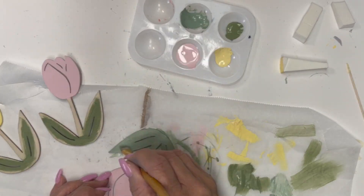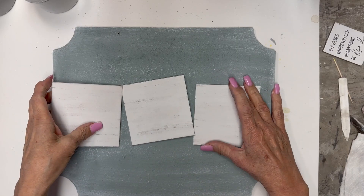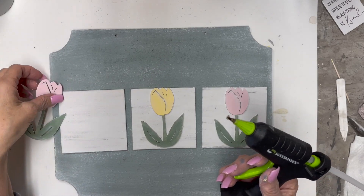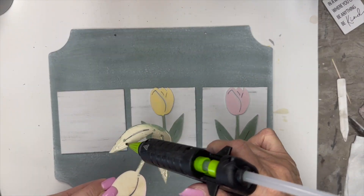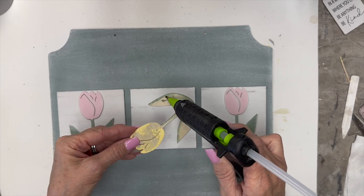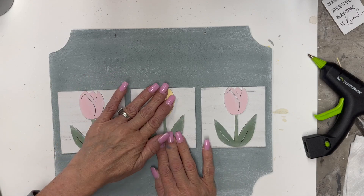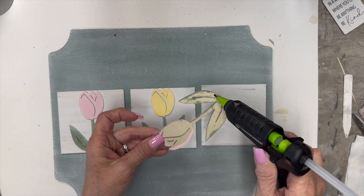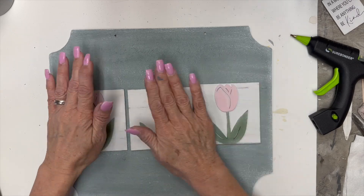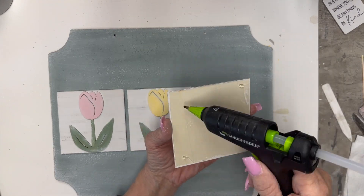I'm going to glue those flowers in the middle of those white squares. I did a little bit of white dry brushing on the green — that bluish-green background piece. Then I glued those white squares down. Oh my goodness, I am in love with this piece. You can just take some inexpensive pieces, put them all together tastefully, and make something beautiful. I'm loving that salt wash — it gives everything such great texture.